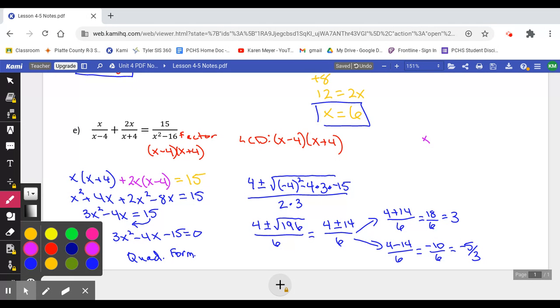Okay, so if I go back to my denominators, x minus 4 equals 0. So x cannot equal positive 4, which we're okay because we don't have that as an answer choice. And then x plus 4 equals 0. So x equals negative 4. So it can't be negative 4, which isn't one of my choices either. And then the third denominator breaks down to the first two denominators. So we are actually good. Both of our answers check out. And we're done.